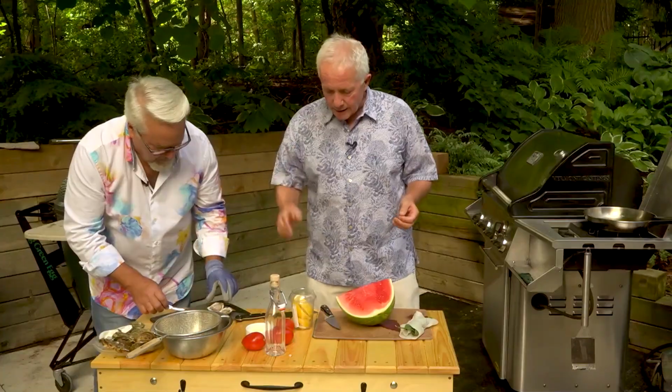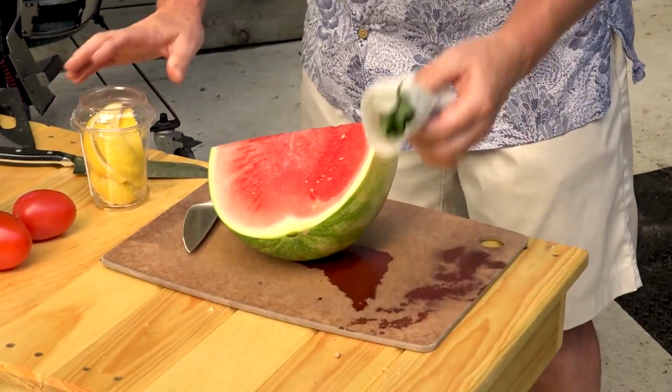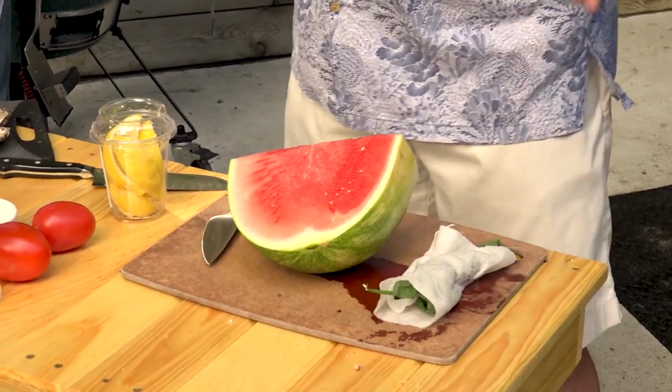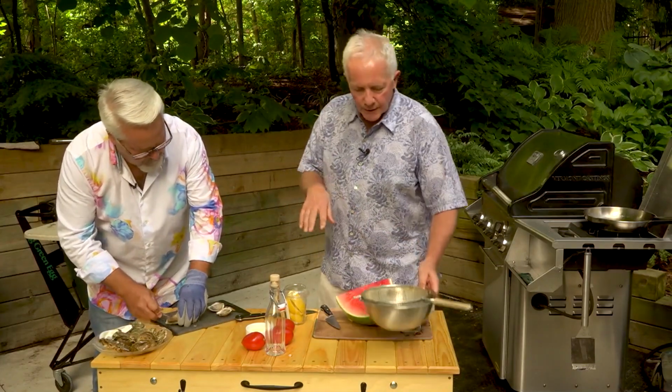I'm actually going to take it in and put it in a blender and blend it. In that blend, I'm going to put some lemon and a couple of leaves of mint. I'm going to strain it, and then what's left in the bowl is going to be going in the ice cream maker. So Heather, I see you brought your setup in front.